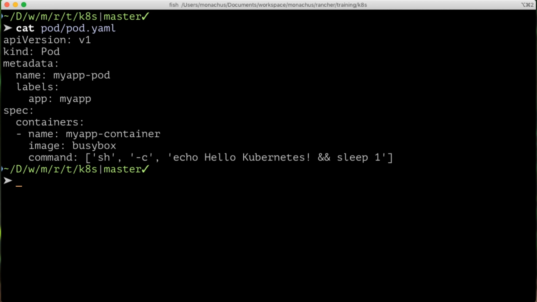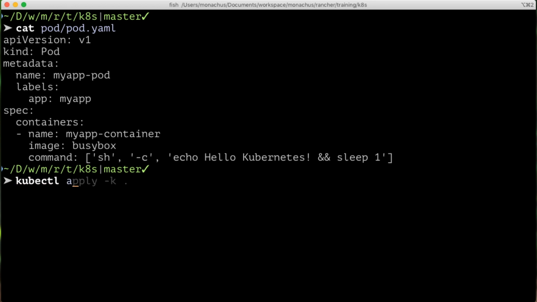I'm going to apply this to the cluster with kubectl apply -f. Now, kubectl is the command that you use in the terminal to communicate with a Kubernetes cluster. There's lots of things that you can do with it. You'll see that I have abbreviations that I type, like KGNO, that for your benefit, I expand out automatically to kubectl get nodes. But the more you type this stuff, the more you realize that you need to have shortcuts for it. A lot of people abbreviate kubectl to just K, or they'll have KGPO or whatever.